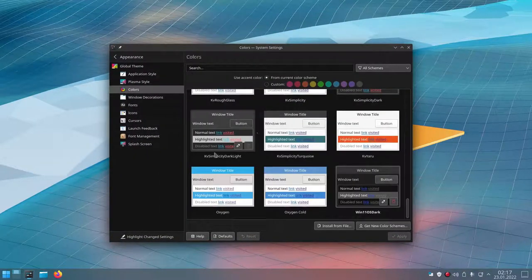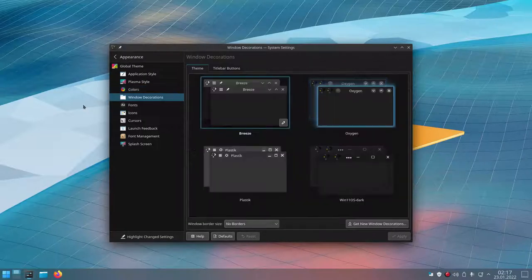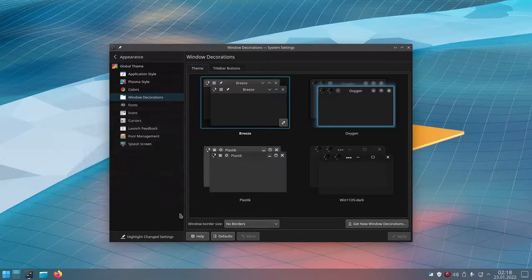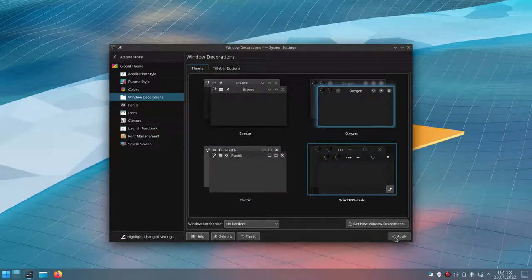Although the buttons might look a little off, like the selection colors, so you can use a blue theme here. There we go. That looks a little better. When you right click, it has the blue color, since in Windows 11, that's how it is. So let's select the borders.